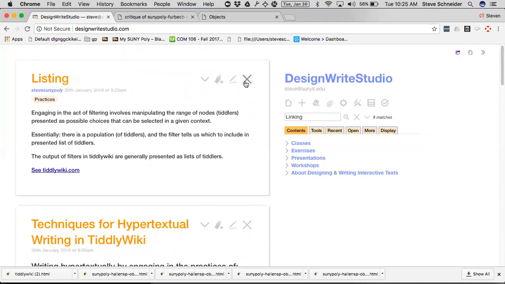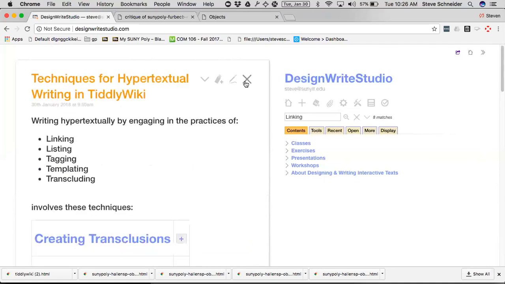Those are kind of useless lists to your readers unless they want to know that there's nothing that meets this criteria. Might be 1. Anybody ever play the Google search game where you get 1 and exactly 1 response to your query? That's cool. So you can write a Google query that yields 1 response. That's not easy to do, by the way. But anyway, we do it in TiddlyWiki all the time, okay? So that's listing.